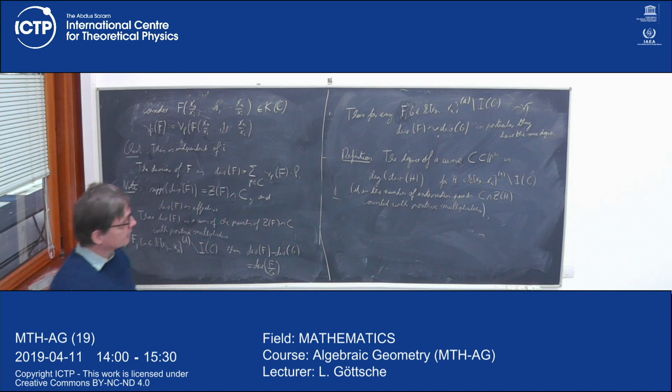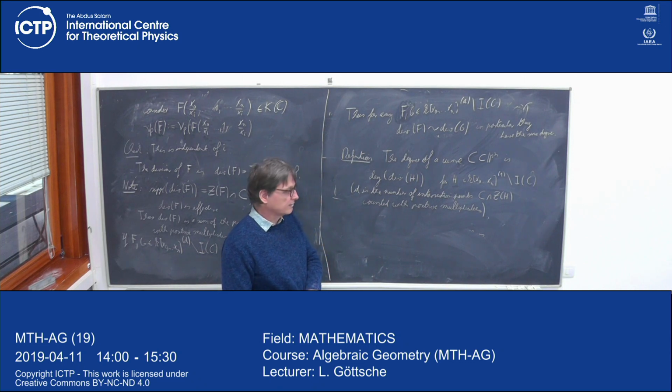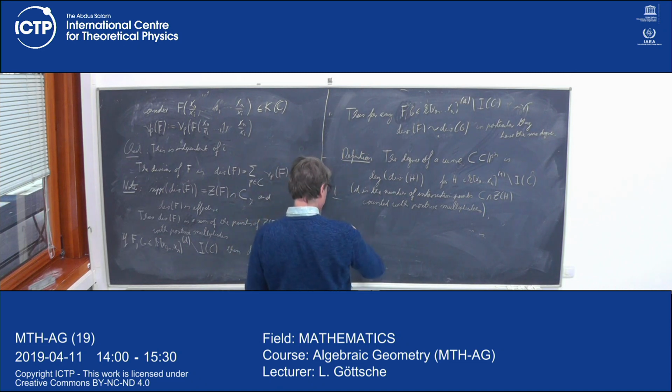And now, on the other hand, as I just said, it seems to be obvious what should be the degree of a curve in P2. If the ideal of the curve is generated by a polynomial of degree d, then we would want the degree of the curve to be d. So we should see that this coincides with this definition. So this is the following proposition.